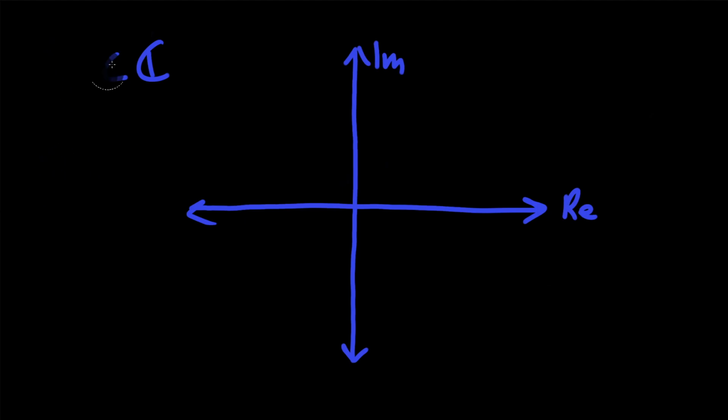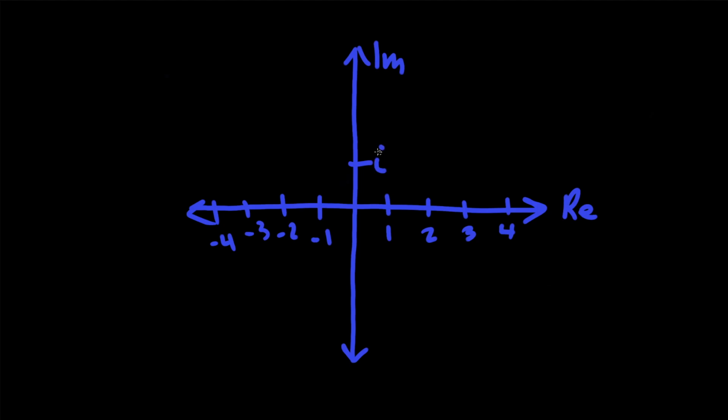All right, so now that we have that out of the way, let's go ahead and put some units on here. Remember, the real axis is simply the set of real numbers, so let's put in 1, 2, 3, and 4, and -1, -2, -3, -4. Now, what do we put on the imaginary axis? Well, we're going to put in i, 2i, 3i, and so on, and then down here we have -i, -2i, -3i, and so on. Okay, so this is the complex plane. We've got our real axis and our imaginary axis.